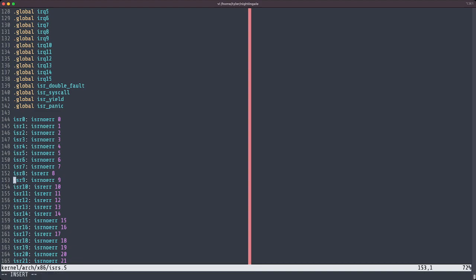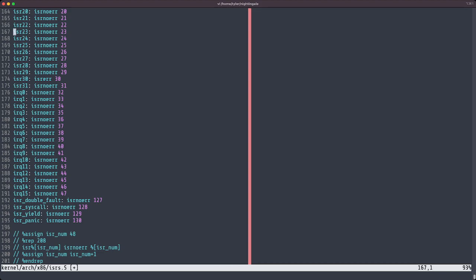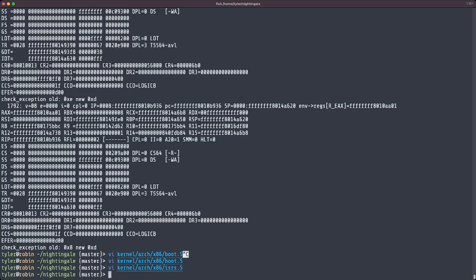That's not a problem. Just make ISR double fault and error, ISR new error. Actually, does that need an error or not? It does not have an error. So ISR no error 9.